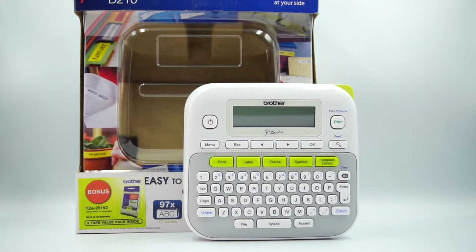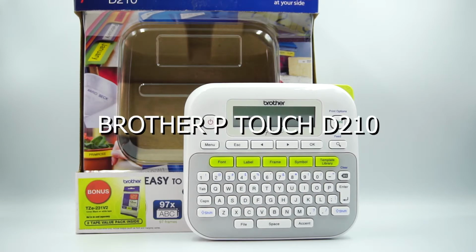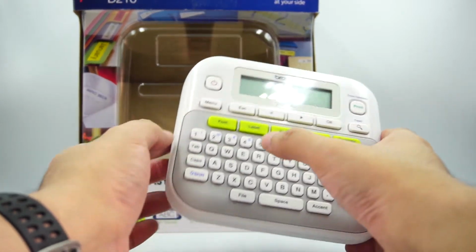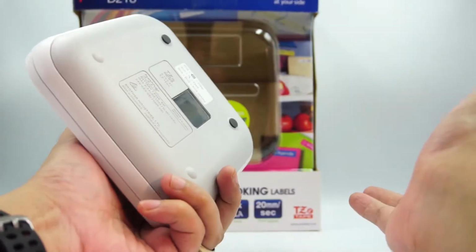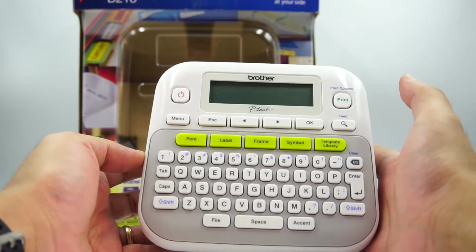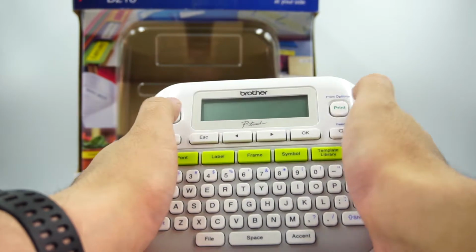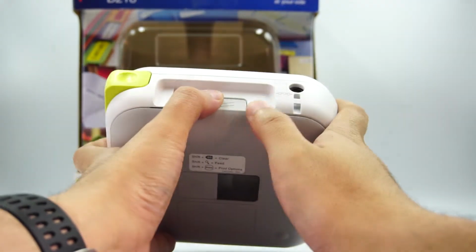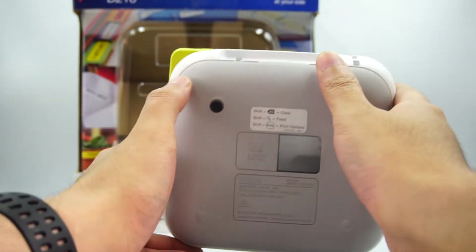Hey guys, what's up? Today we're gonna be talking about the Brother P-Touch D210 portable printer. My wife got this from Lazada, and this is not your typical unboxing since this is already unboxed. But I'm just gonna talk about this product and show you how to use it, just in case you decide to have one of your own.